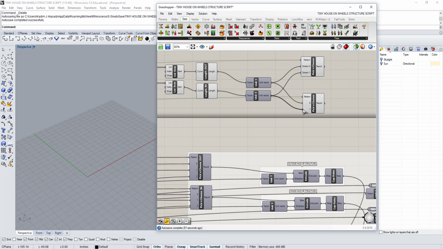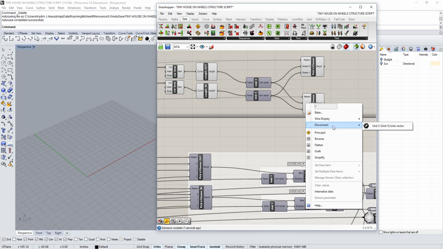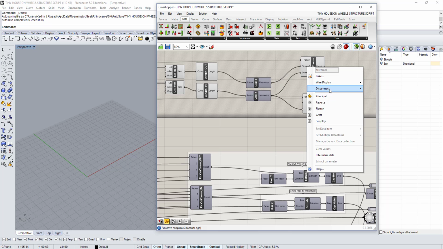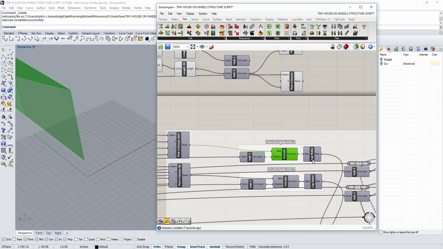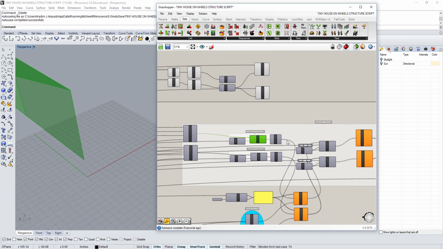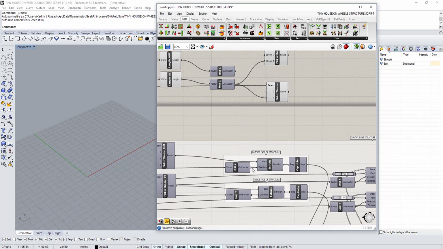We want to make sure this is plugged in, and we want to disconnect stream 0. So we want to connect the unit vector here into stream 0 and this unit vector into stream 0, because this is outside and this is inside face of structure.